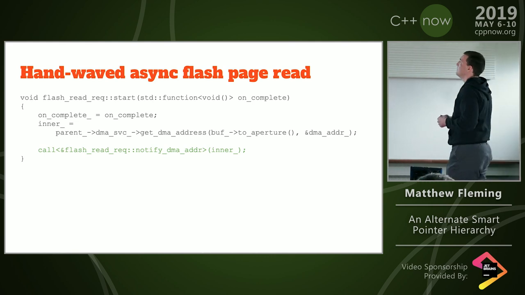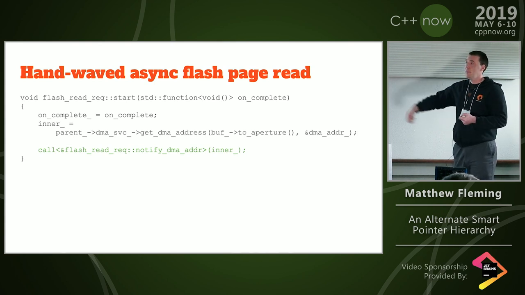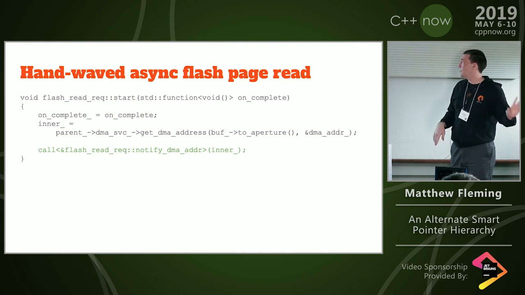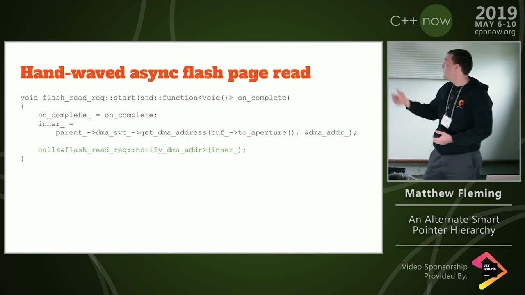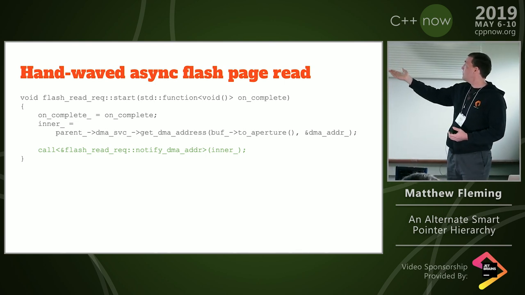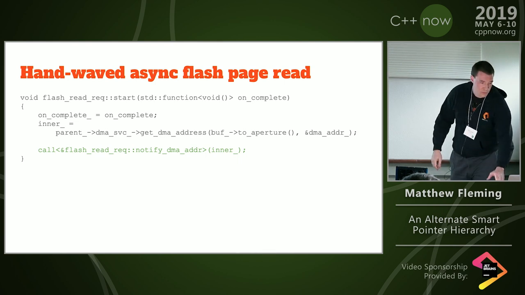I'm gonna call this member function, and it goes through a template in order to get you fixed size. So a pointer to member function is not a fixed size pointer. But if you go through a template and you do some goop, which I have in the appendix, you can get a fixed size pointer out of it. And this is actually how we start our continuations. So I'm gonna say, great, I have this thing that may or may not be null. I'm gonna say, call this function when the request is done.